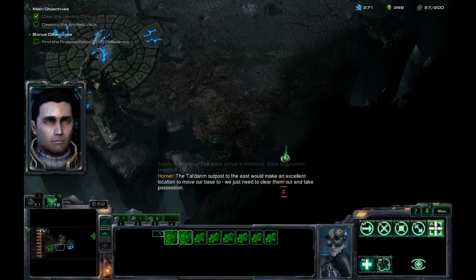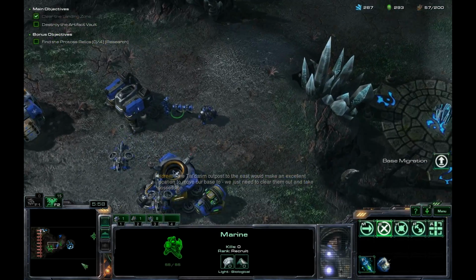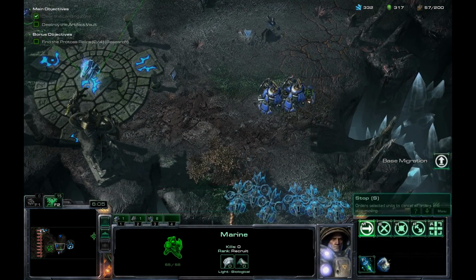These guys down. And there's some protoss down there we need to attack. Now let's take one of these Marines. Pick up both of these relics with him. Get him back down here.